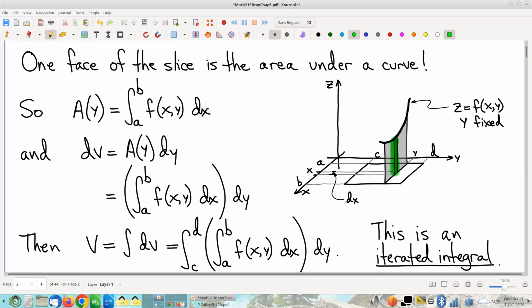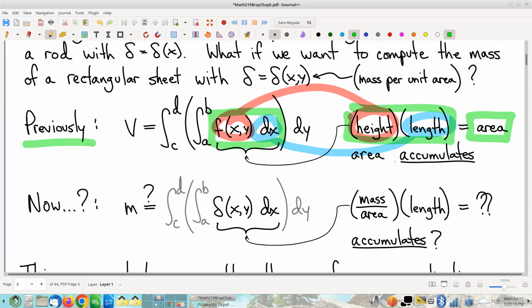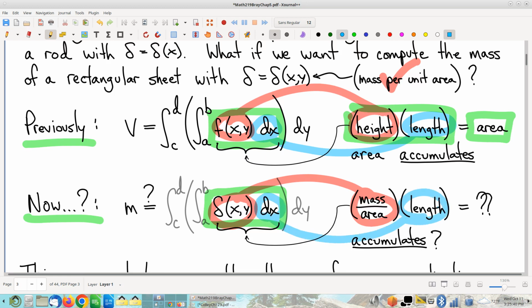Okay, all right. So now let's look at where we find ourselves with, again, fingers crossed and hopeful that the same kind of thing might make some sort of analogous sense. Let's see here. We've got here the integrand is mass per unit area. That was given. And we are multiplying again by a dx, which is a length. And, well, what is that? Mass per unit area times length.